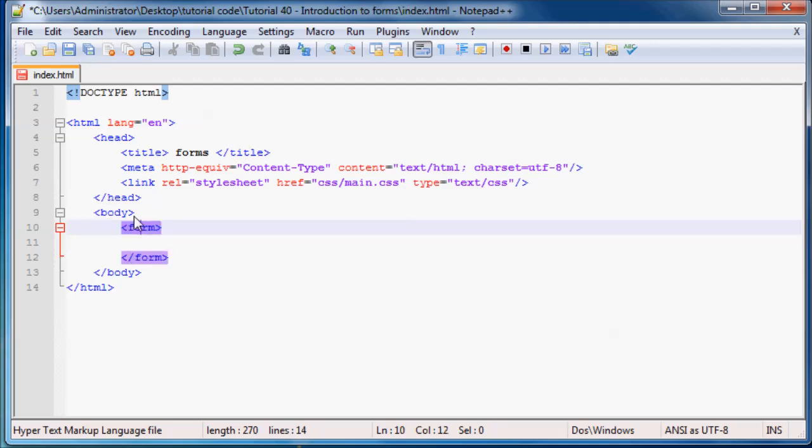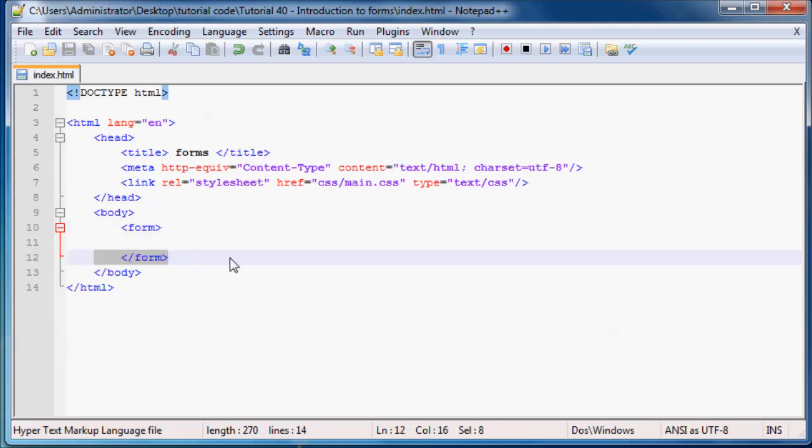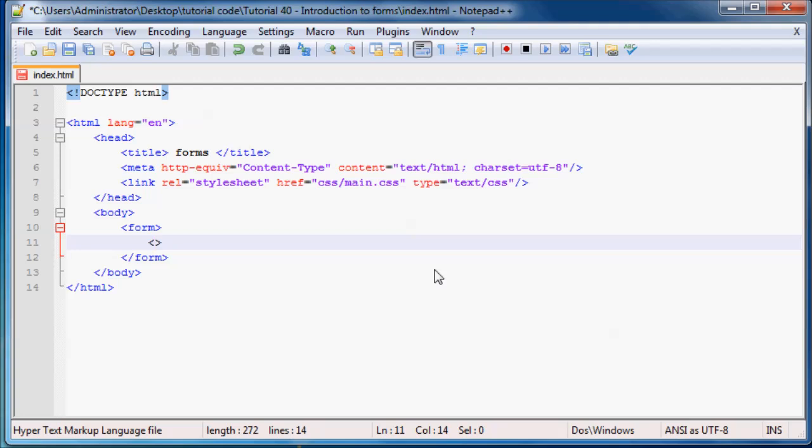So we've got our form on our page now, but this actually doesn't display anything. If I go ahead and save this and we run this in Firefox, you can see this doesn't actually display anything. This just tells the browser, okay, our form is going to start here and it's going to end here, and everything in between is going to be our form. There are about 4 or 5 special elements that you can only put inside a form, and the most common element is an input element, and that's a single tag, so you can go ahead and just end it off there. And the input element can determine whether we're going to have a button, a text box, a password box, and all that kind of thing in our form.